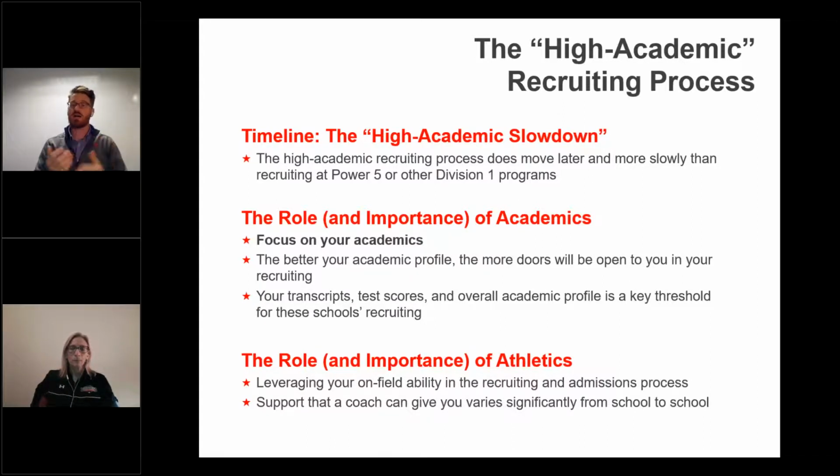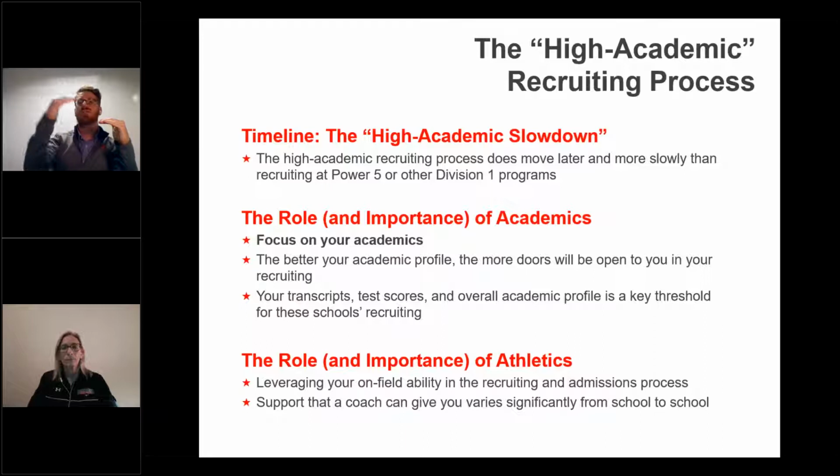And so oftentimes when coaches talk about their academic targets, depending on the school, they're thinking about what my whole class has to balance out to. It might mean that if I really like this girl, but her ACT is a little bit lower than I want it to be, I'm targeting a 30 ACT and she is a 28, at a given school I can get that player in, but I might need to balance that out with a 33 somewhere else.